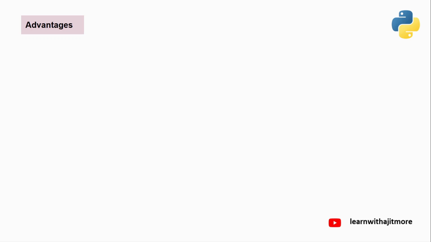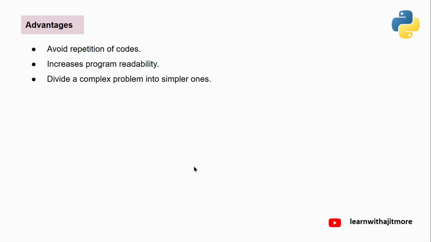And then it also helps in solving complex problems. You can solve a complex problem by dividing it into smaller problems, and for each small problem, you can write separate functions. So avoid repetition of code: the logic which you are going to write again, you can avoid by using functions. Program readability increases. The main code looks more elegant. You define the functions above, then in the main code just call them. So your main code looks cleaner, elegant, and readable.